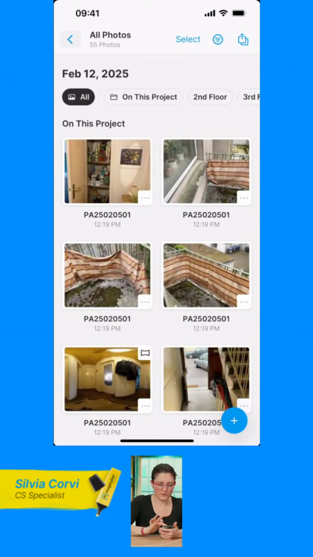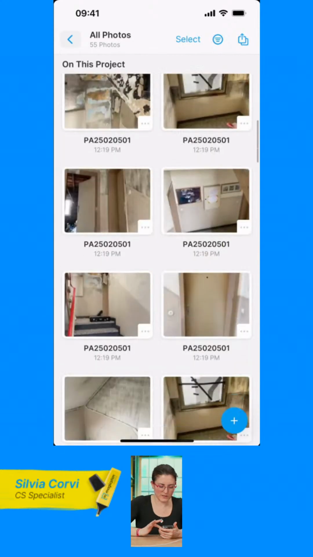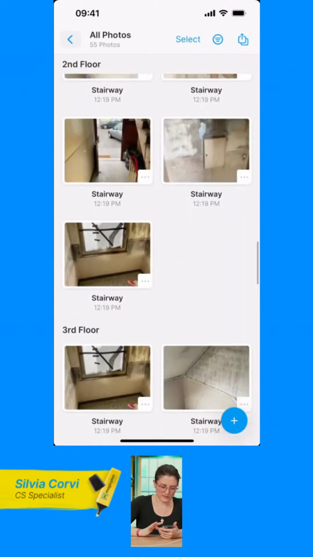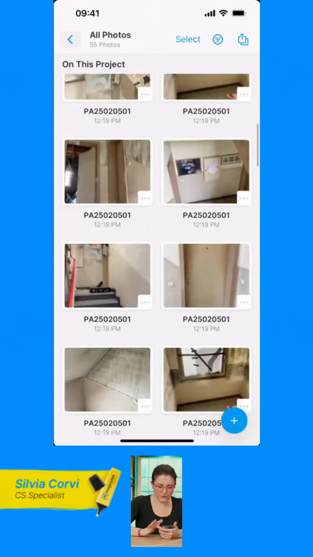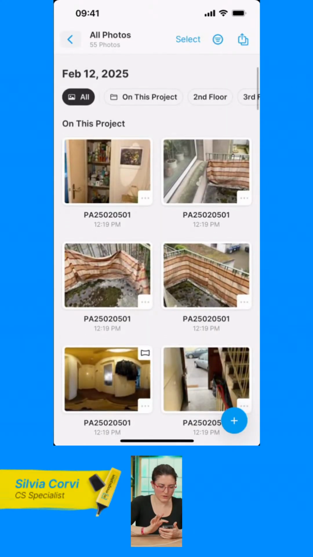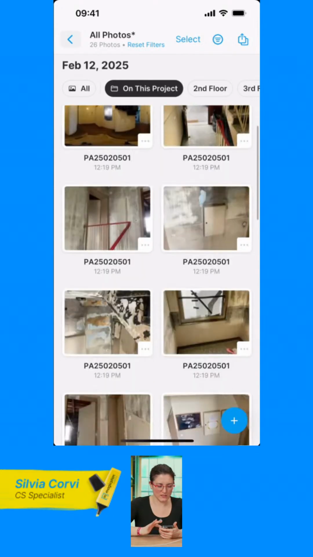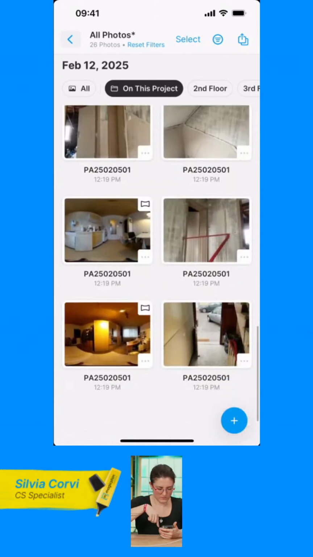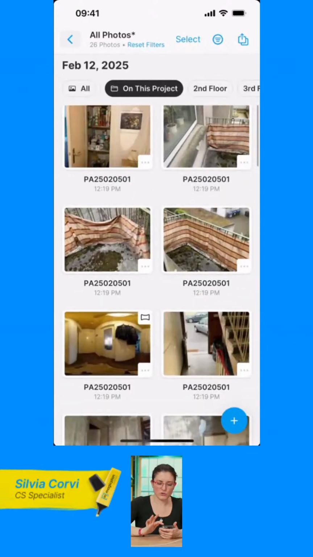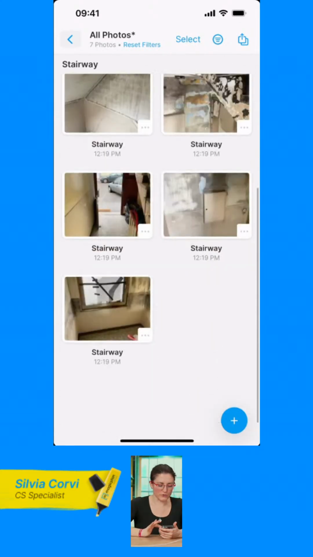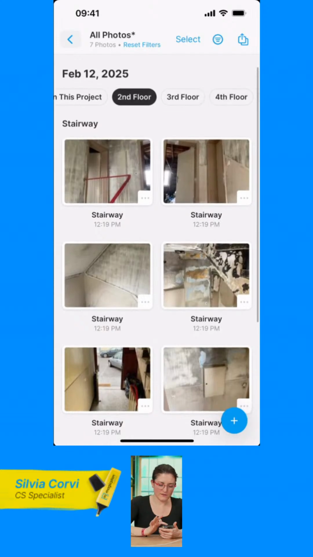We have the project and all the photos attached here. If you go, for example, on this project, you see all the photos attached to the project here. Then if you go to second floor, you will see all the photos attached there, and so on with all the floors.